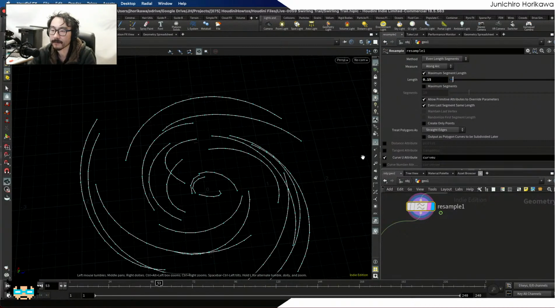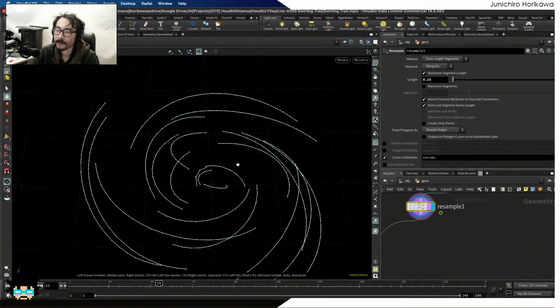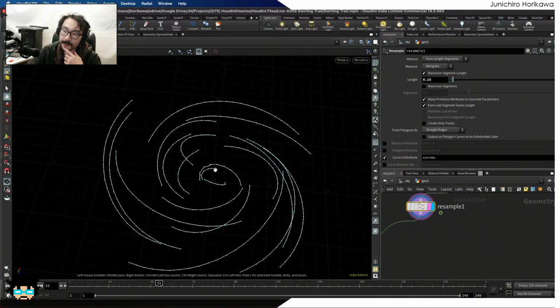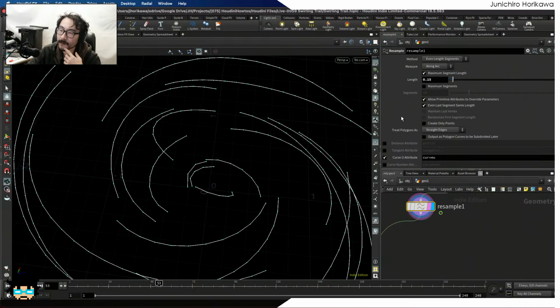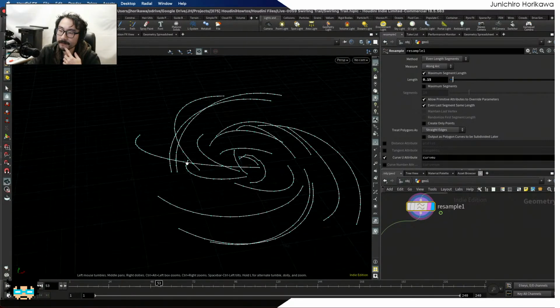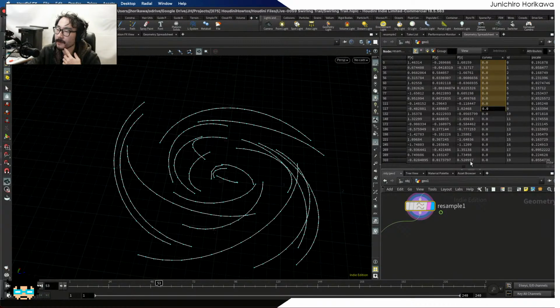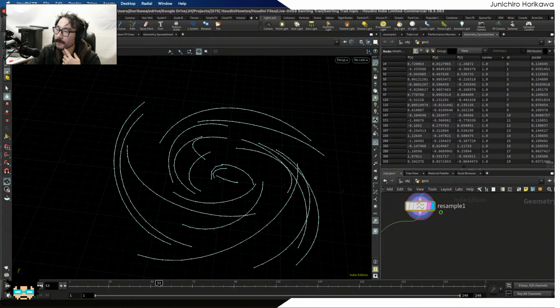Maybe 0.15. At the last, I'm going to also subdivide the geometry to make it smoother, so I can make it lower value. Okay, looks okay. And let's check the geometry spreadsheet to check the curve view if I have it correctly.